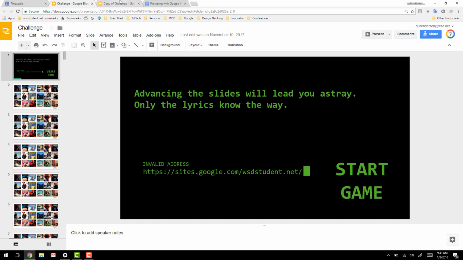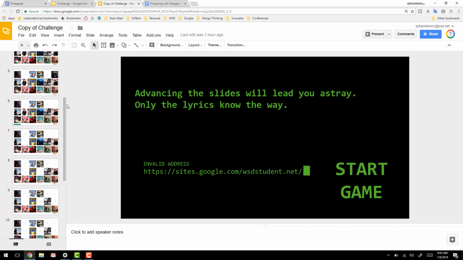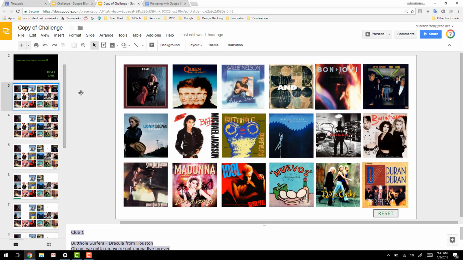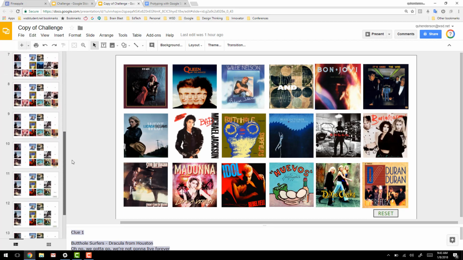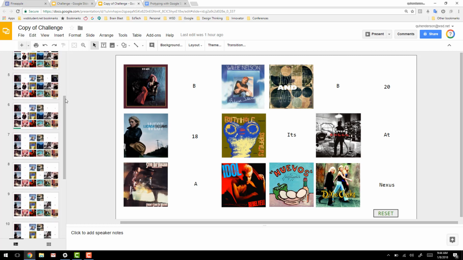So what I did when I started creating this game, and you can think of this in terms of creating a game or prototyping something, is I begin with the end in mind, and what do I want them to be able to see? So I created a master slide with all of these tiles here, and then I decided which ones I would want to remove to reveal the full or the remaining web address. So that would be this slide right here, which is BB2018. It's at a nexus was the rest of that URL. And so that's where I wanted them to get to. And then I could just copy and paste those, going backwards.